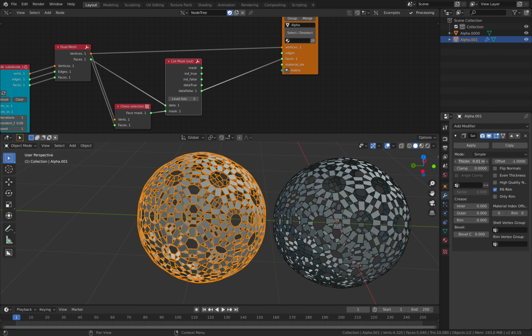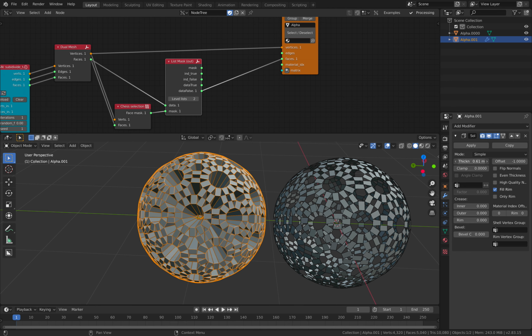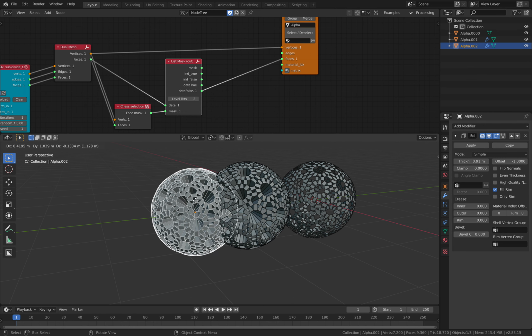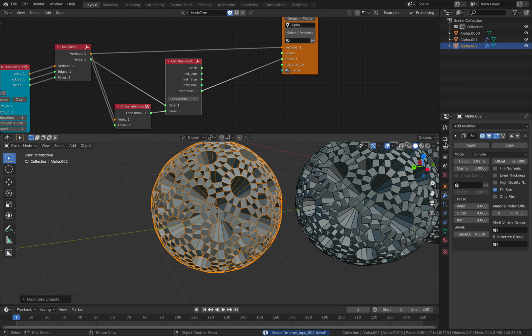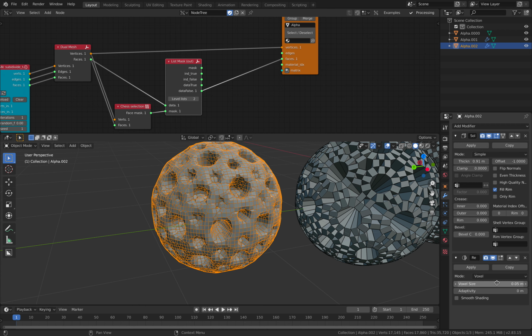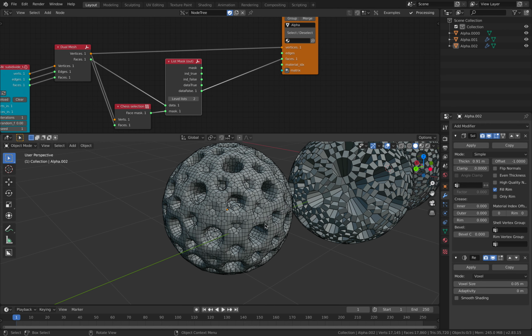See, if you use solidify and then just increase the thickness, at this point you'll think, okay, the topology is really messed up. But if you use remesh and with the right value, it's kind of looking interesting too.